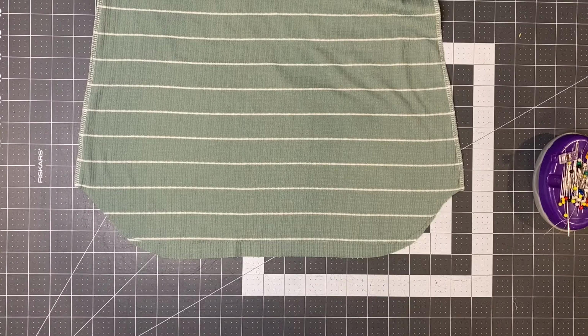Hey, this is Trissa from Sewing and Things, and in this video I'm going to show you how to sew a curved hem for the Constance sew along. Curved hems can be pretty tricky.